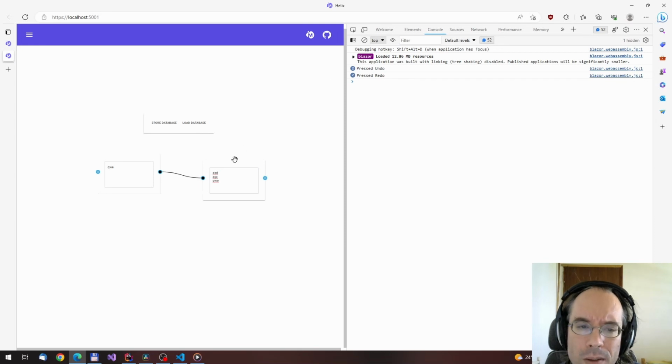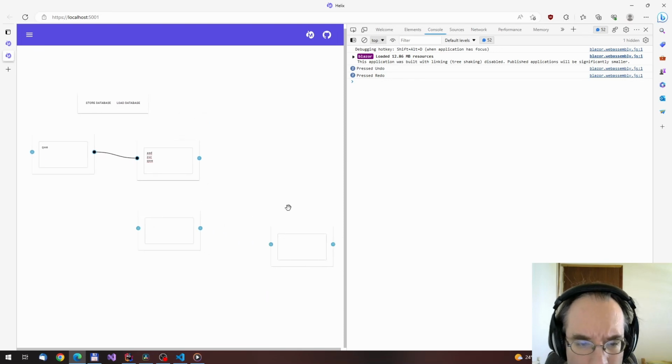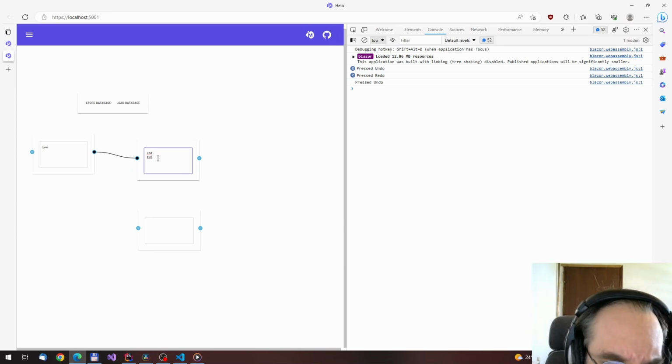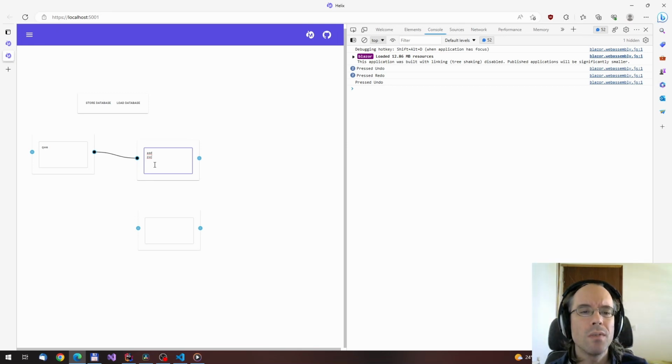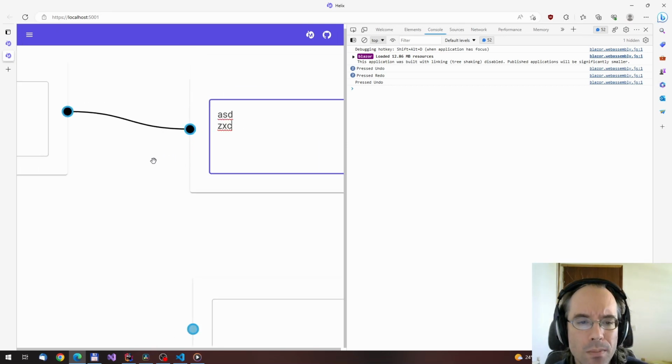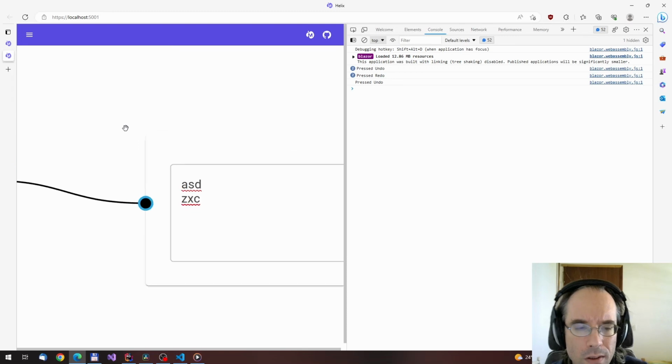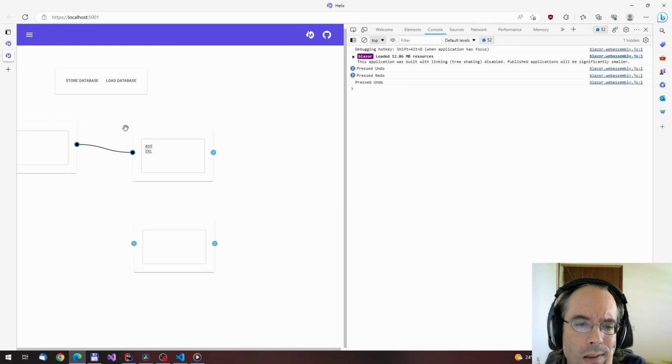Notice how when redo stopped working, this became focused. If I press Ctrl+Z, this became focused. And now it isn't working. Why is this component becoming focused when I press Ctrl+Z?